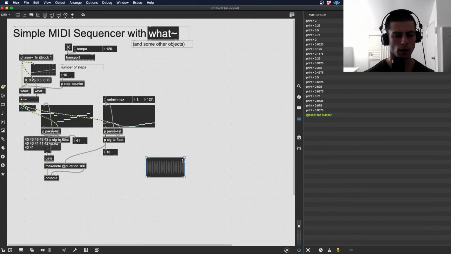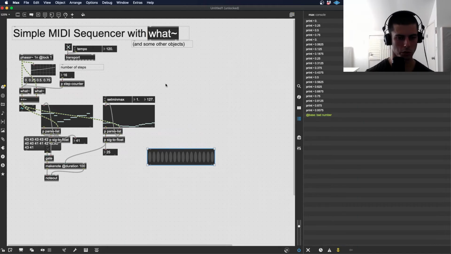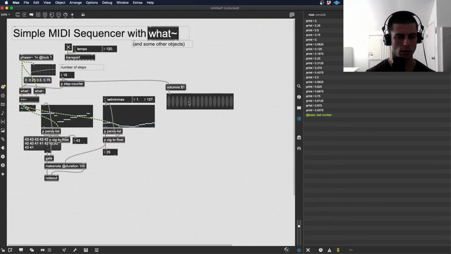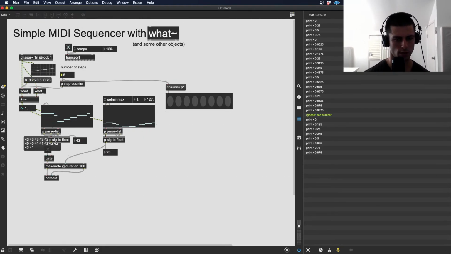And actually, we're going to want the number of these columns, or the number of these steps, to be dynamically adjusted with how many steps are actually in our sequence. So we'll pass this number of steps into this columns message box that will tell the matrix control how many steps to create, so we can change that.